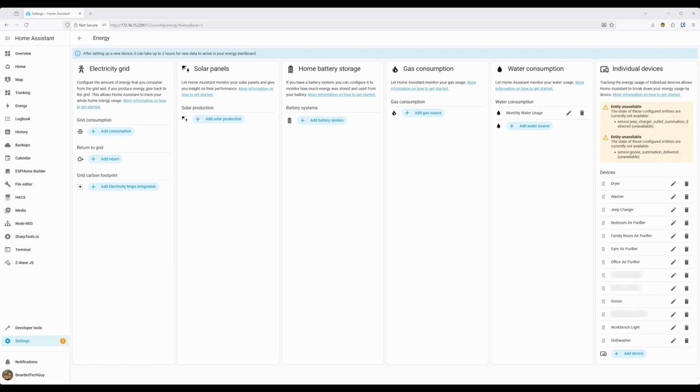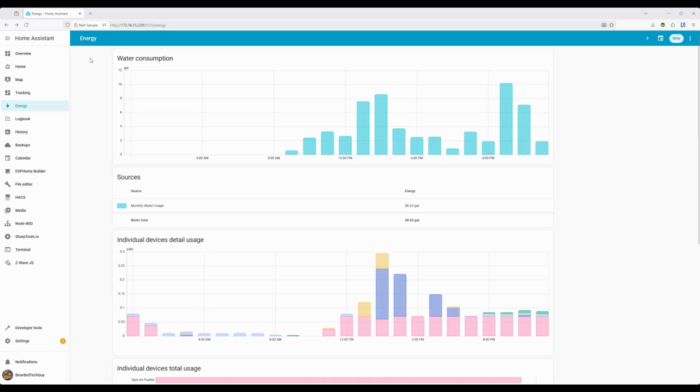Going back to the Energy Dashboard, you should now see water consumption. If the meter does not show up in the dropdown, or no data shows up on the dashboard, I recommend giving everything an hour or so to get synced up within Home Assistant. That should be enough time to see everything working as expected. With water consumption added to the Energy Dashboard, you'll be able to see historical data for your water usage, which can be really helpful.